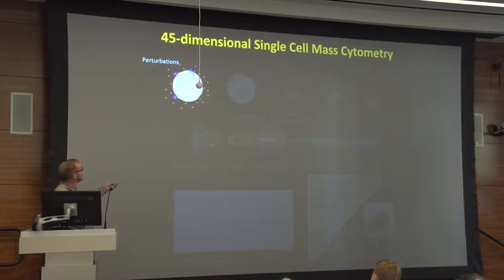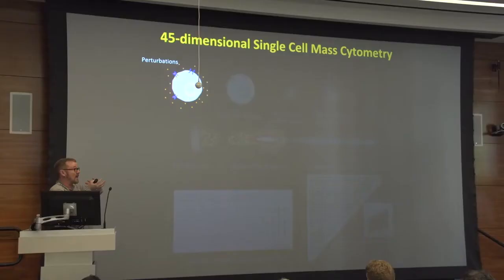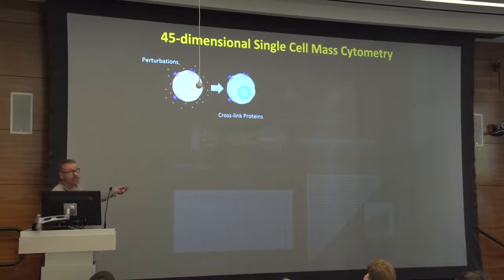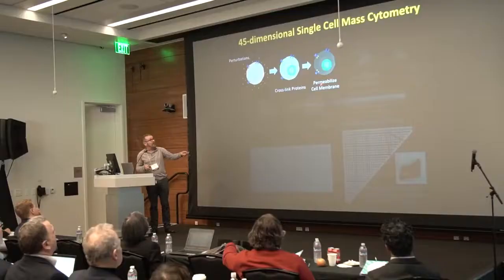We start with the cells and we introduced the concept of doing perturbations on the cells, especially with blood, because blood cells or cells out of a tissue really haven't decided what they're going to do — they're multipotent. Even when differentiated, they're capable of doing different things. So if you stimulate them with cytokines, drugs, or whatever causes the signaling pathways to go down one path or another, you allow the intracellular states to reorganize. We use these perturbations and the information collected from them to build models of how the cells are operating at a certain time point post-perturbation.